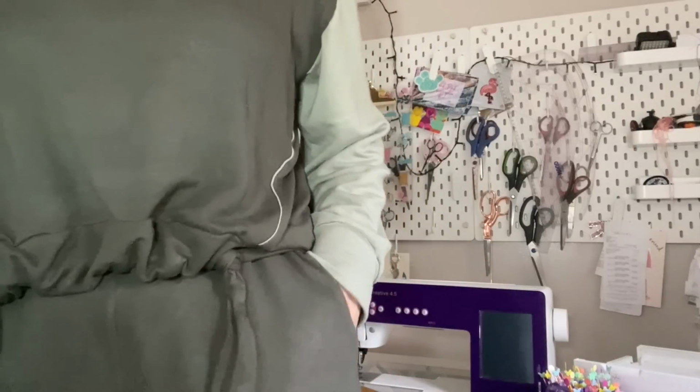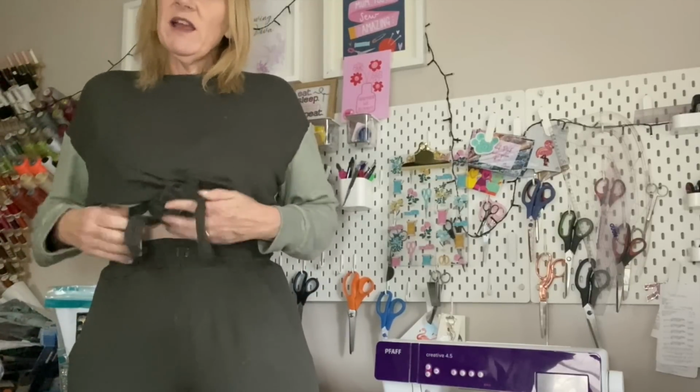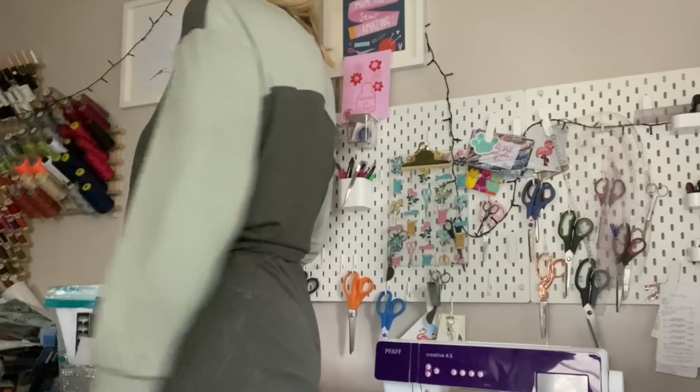Super good. I think one of the other worries we had was that because it's quite drapey, as you can see, if I just come back a little bit, you can see how they fit a little bit more. I was a little bit worried that this fabric might show up all my lumps and bumps, which it probably does a little bit.